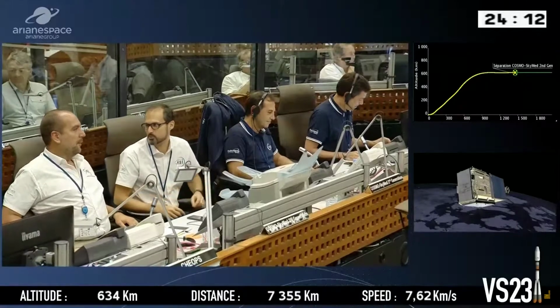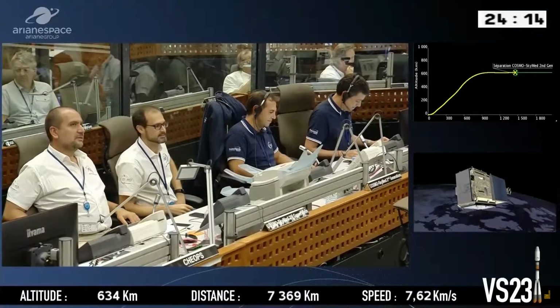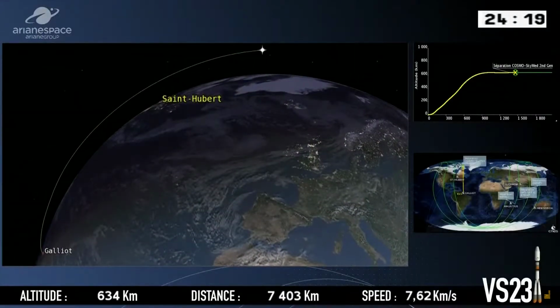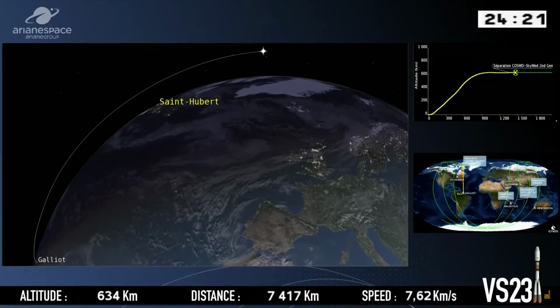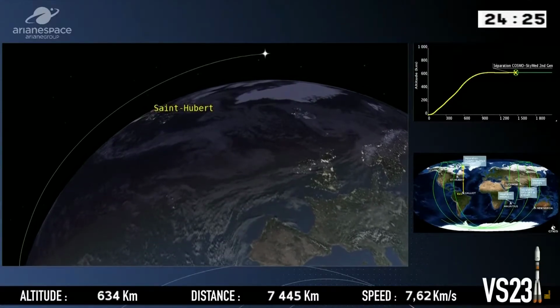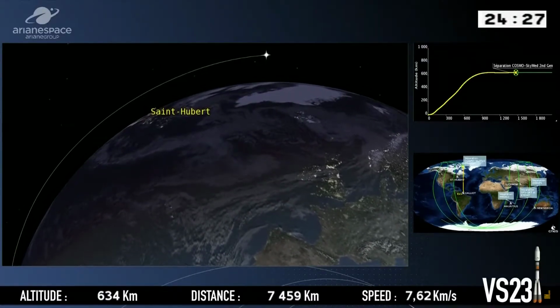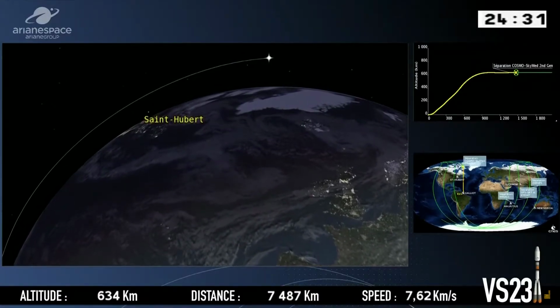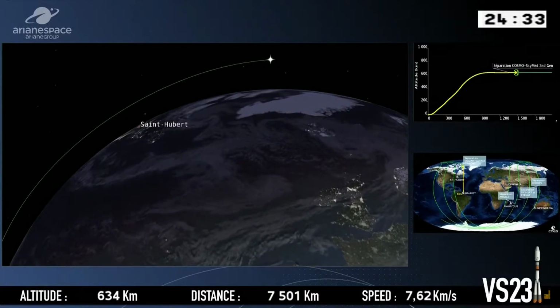The satellite's early orbit maneuvers will take 1 week. In-orbit testing will be completed by next March. Start of operation is scheduled for June. There will be a second Cosmo SkyMed satellite to be launched next year, I believe, and Arianespace tells us that full operational capacity with the two-satellite fleet will be available in mid-2021.